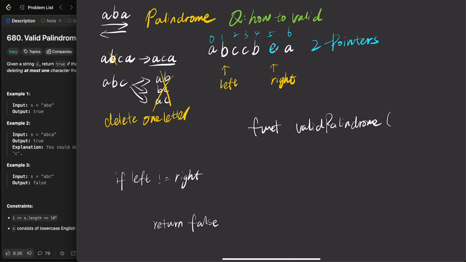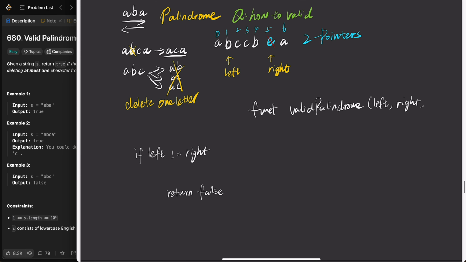We can have the start left pointer and right pointer, as well as the string.